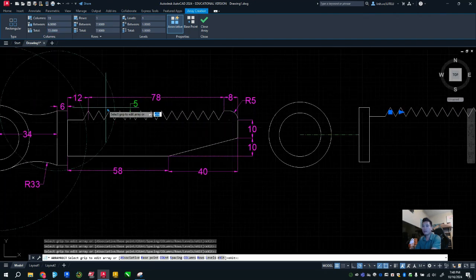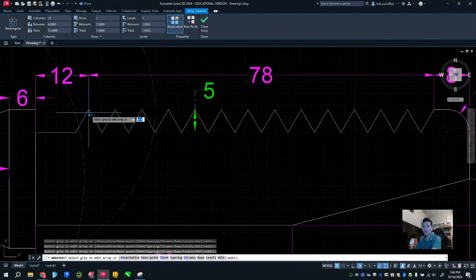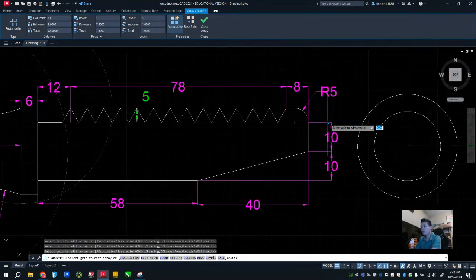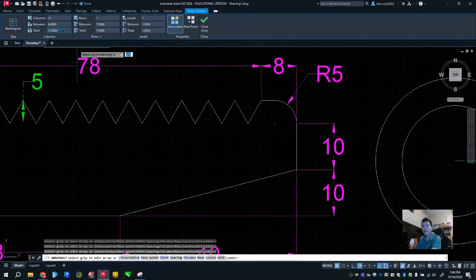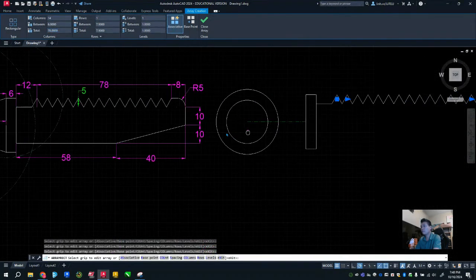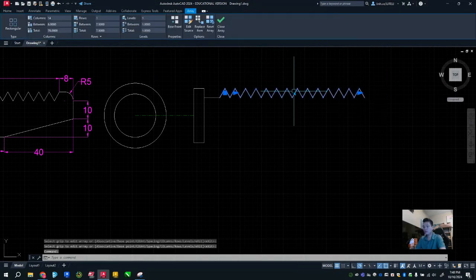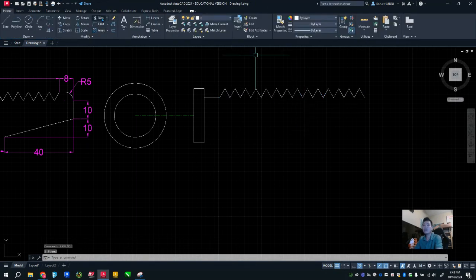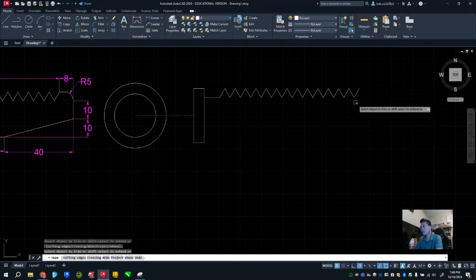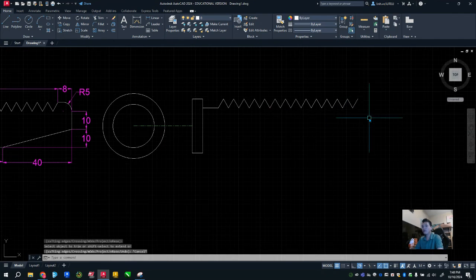I know that the length is only from the top here, so it's missing that. And then what we're going to do, we're going to add another one to that 13. So it's going to be 14. I'll hit enter. You can see it's 78 now, right? So I got that. I hit close. What I'm going to do is click on this, explode it, because I need to get rid of something. I'm going to trim this little thing at the end, right? So now I got 13 plus that half right there.